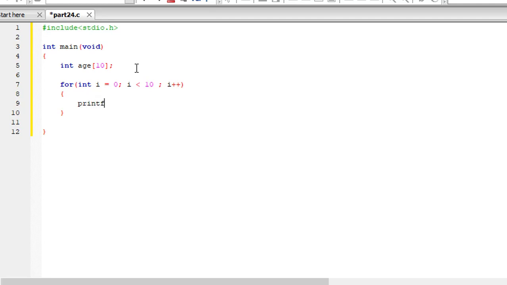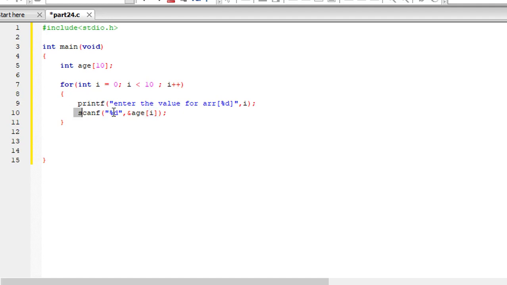So we will print "Enter the value for array %d", and that %d will be i, and then we will scan the values: %d and then ampersand age[i].